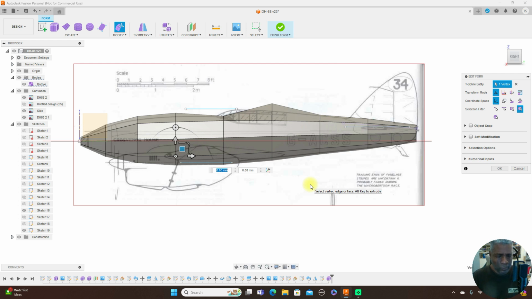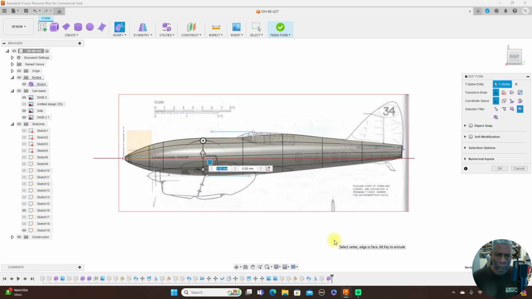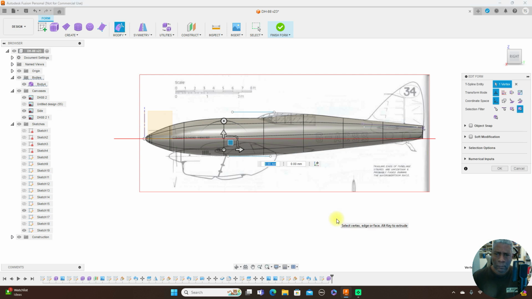Okay, and to get out of the box mode is just Alt-3. And click OK.